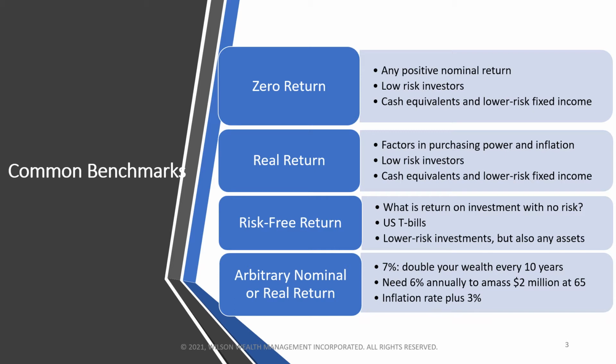Another common benchmark for people is a positive real return. And that would reflect anything over the rate of inflation. So if inflation is running at 2 or 3%, and you are using a benchmark of 0%, you've already lost. You need to, on a purchasing power basis, get that return at least higher than the inflation rate. So that is important to consider.